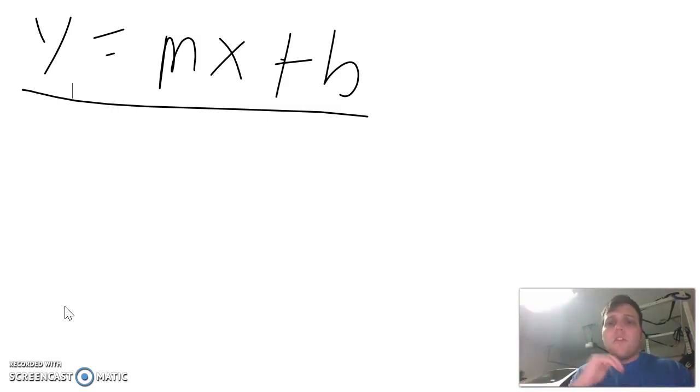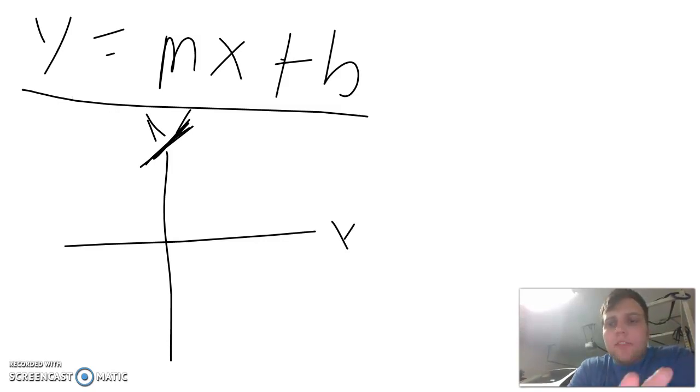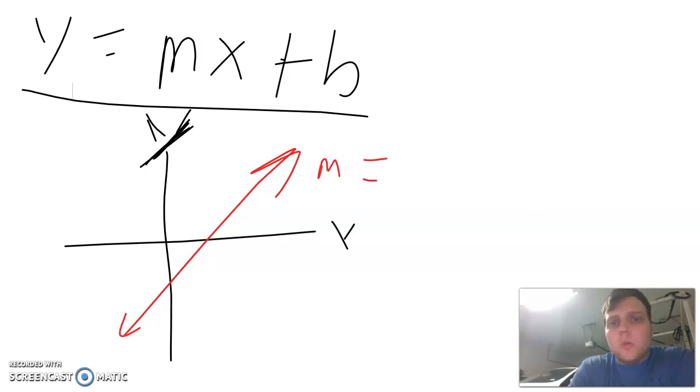So a couple things we need to talk about before I start diving into the question is we are mainly talking about parallel lines and perpendicular lines. So first, you need to understand the difference between a parallel line and a perpendicular line, okay? So here's what I want you to think about real fast. We have some xy axis, okay, where this is our x, this is our y, okay? Sorry, my handwriting is just really bad with having to use my finger here, all right? And we have some line, okay? So let's just, I'm not going to get too deep into the numbers here. We're just going to have this red line, okay? And we're going to say that it has a slope, an m value of 3/2, okay?